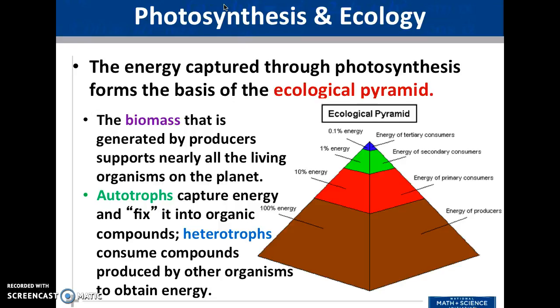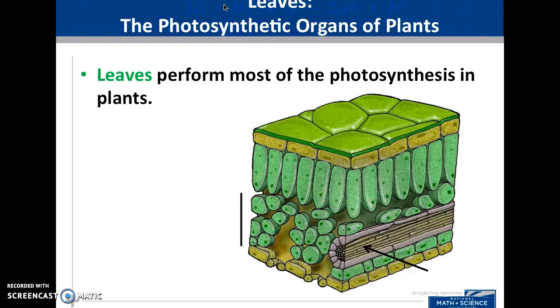Autotrophs capture energy and fix it into organic compounds, and then heterotrophs, just even primary consumers all the way to our tertiary consumers, consume the compounds to obtain that energy. And what we see is that those organisms, so our primary, secondary, and tertiary consumers, they consume energy, but they also expend a lot of it, moving, mating, regulating their temperature, doing all of these things. So therefore, they do not store that energy as well, whereas plants create that energy, they store it in the sugars, and they don't use it on self-processes.